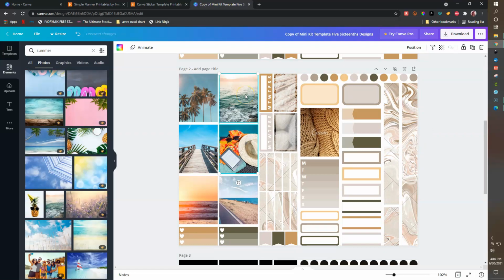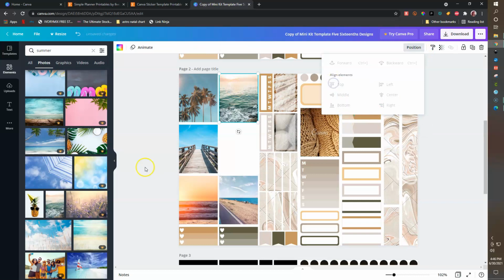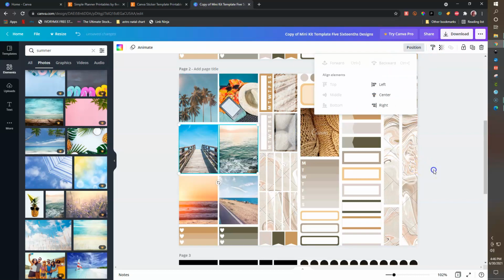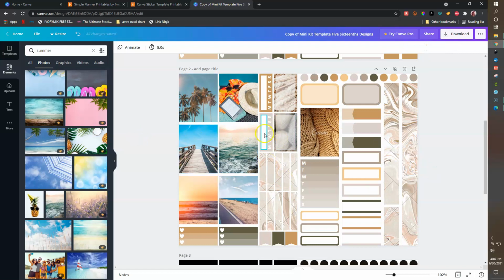So I will show you something that you can do. If you have inserted a picture and you want to trade them out, you can either do this, where you select both of them. Select this one, hold down the shift key and select this one. Position top, and then deselect those by clicking off. Click this one and this one, and then position bottom. Since these are the same elements and everything, you should not run into a problem.